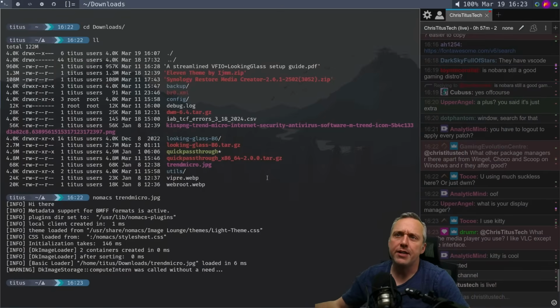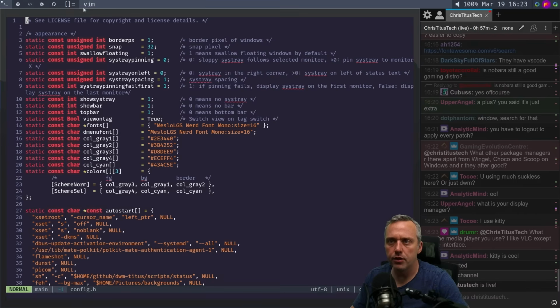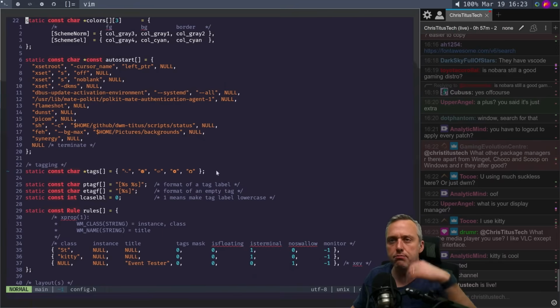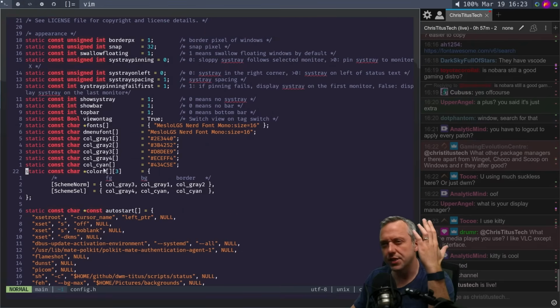All right, so we have that. I need to change this tiling as well, actually, now that I look at this. Let's just change config. Any other changes I want to make here? Probably the tags. Let's see. I think we can actually modify the tags if we want. View on tag.